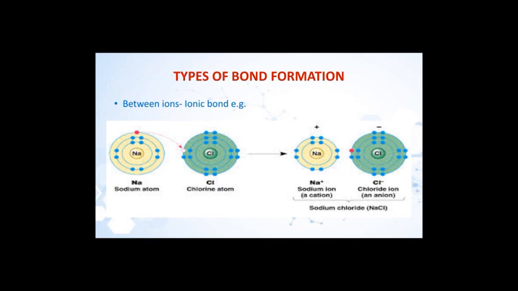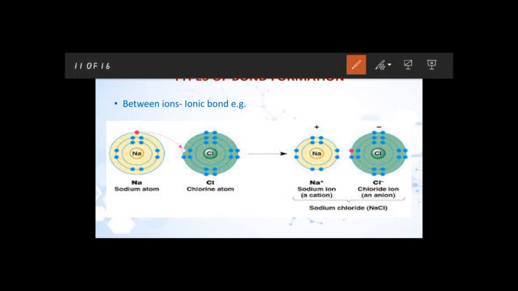So in this example, you can see that the sodium atom has 1 electron in its outermost shell, right? Since it belongs to group number 1, in order to attain the oxidation state of +1, sodium needs to give that electron to chlorine, right? And chlorine has 7 electrons in its outermost shell. So after getting that electron, the oxidation state or the valency of chlorine becomes -1, right?